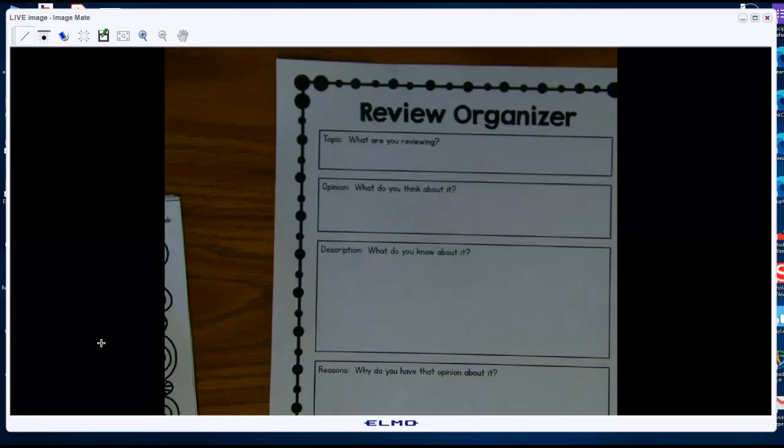But something we can use all of our senses for is food. We can smell food, we can see food, we can taste food. Sometimes you can hear food as you're eating, right? And we can feel food. So we can use all of our 5 senses when it comes to eating something.